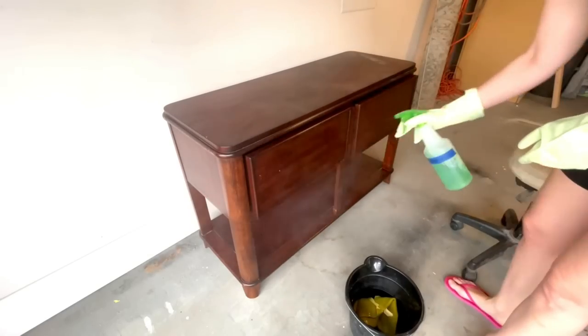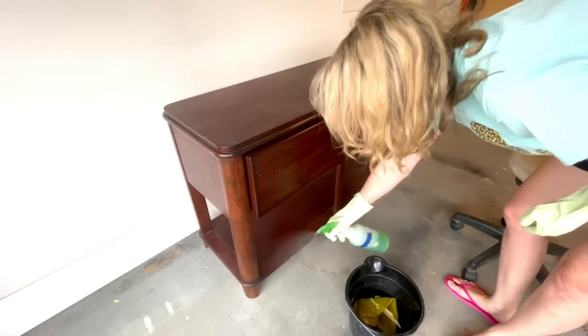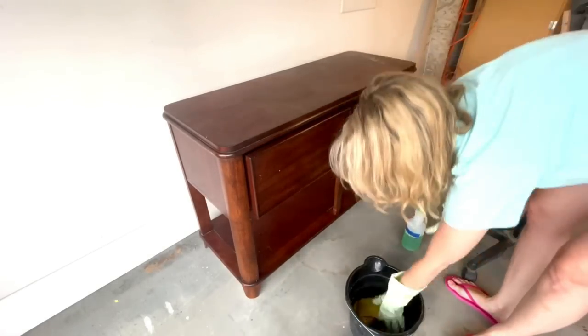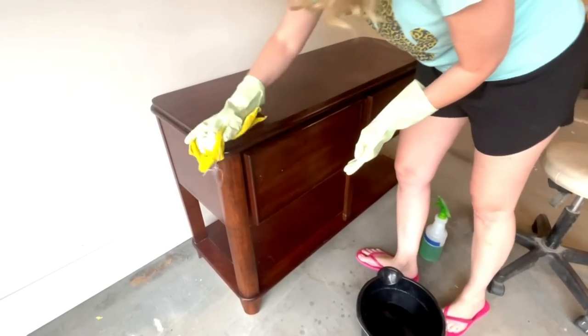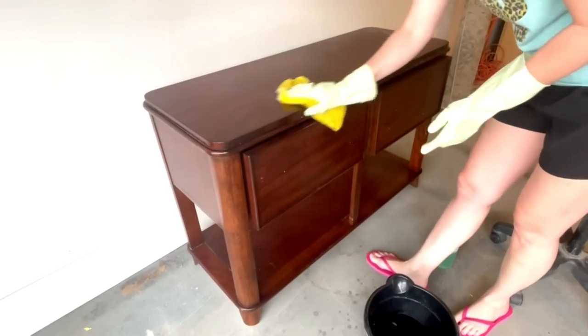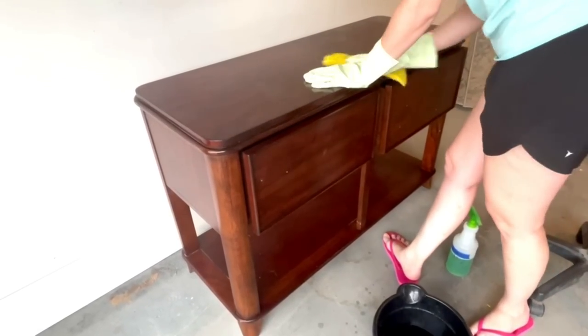Now that I've gotten the knobs removed, I'll give everything a good clean with some Simple Green and some warm water. When I'm cleaning a piece, it's a really great time to assess any of the damage that there might be and any little fixes that I'll need to go back and take care of before I can apply any paint.